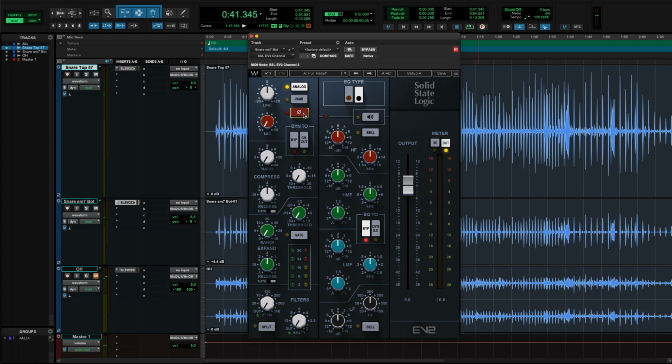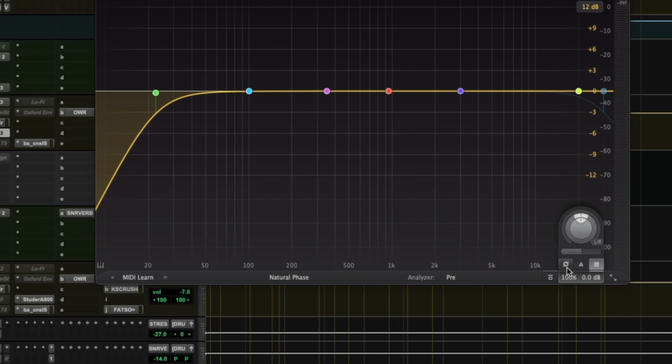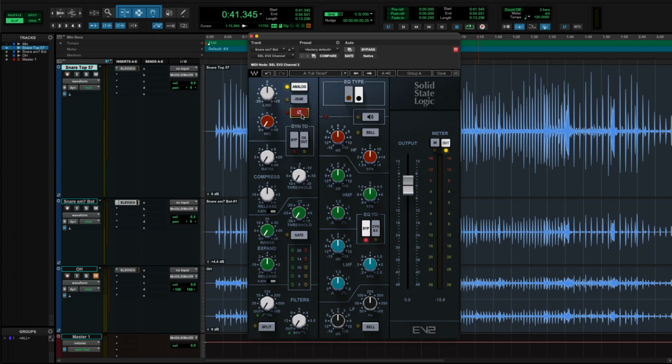So you can hear that it's changing the tone of the instrument. It's bringing back some of that body that has been cancelled out when we introduced the snare bottom mic into the mix. There are other places to find a phase button like this, and that would be on an EQ plugin. And your DAW may offer you a quick way to actually invert the whole audio track by 180 degrees.